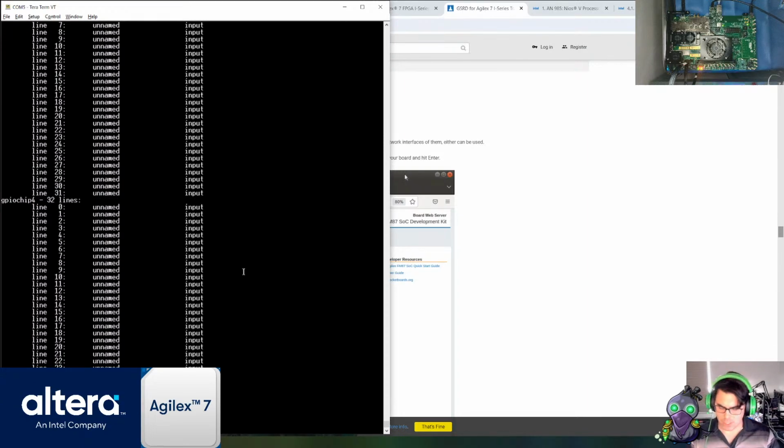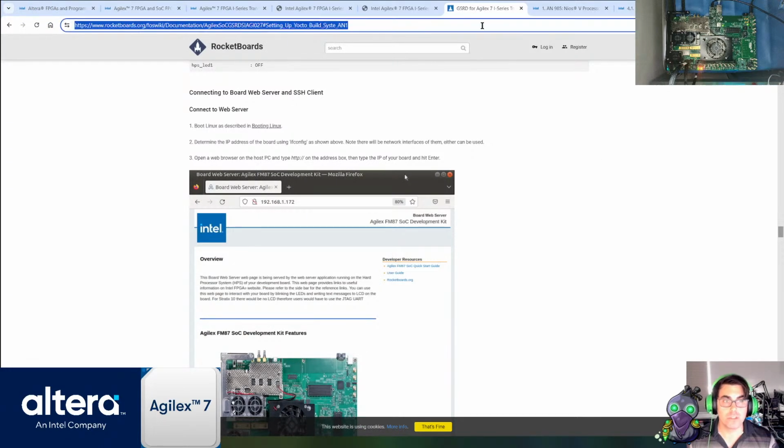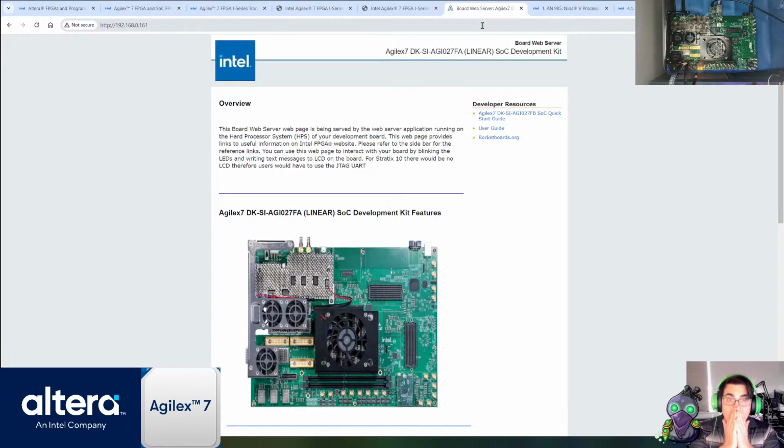So we want to go to the website. If we go ifconfig, I'm not on Windows. Okay, 161. So we'll just choose this window, 192.168.0.161. Cool. Okay, so this website is being hosted on the development board, right? So this is purely on the Agilex 7 and hard processing system.